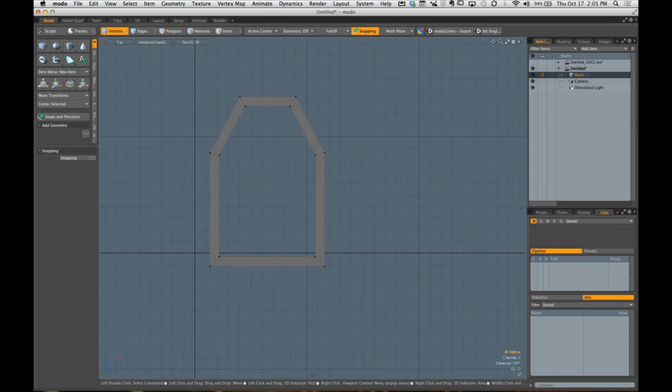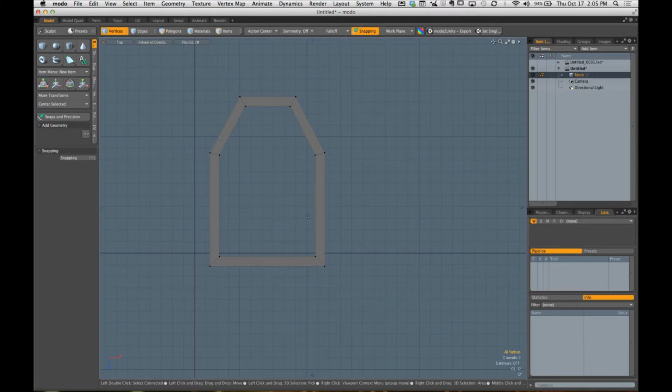We want everything to be at the origin of the scene because it allows us to be accurate. It also allows us to do half of the work because I can model one half of the building and then duplicate it across the x-axis and have the other half of the building done magically for us. I'm all about doing half the work for twice the amount of money. I love that.